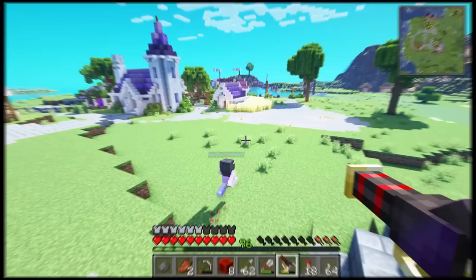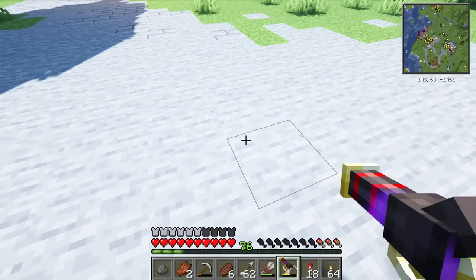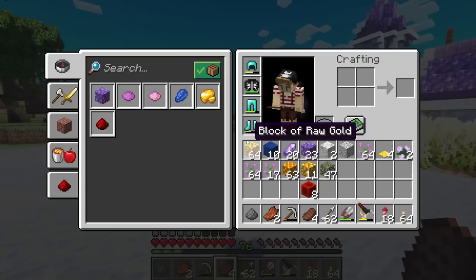Wait, I need some food. What? All that hard work, I can't... Oh, wait, hold on. Before we go, let me see if there's more food in here. It's raw. I can cook it.